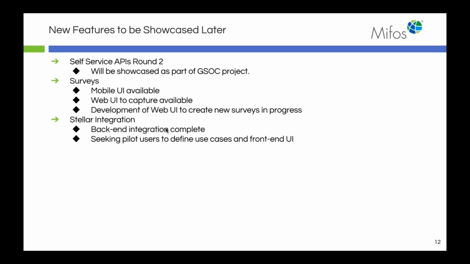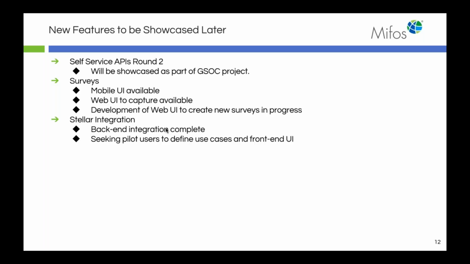And then in terms of some other functionalities that we'll showcase later, the second round of self-service APIs was added in, and that covers being able to transfer to external accounts. We won't be able to showcase that till we have a reference app in place. That first reference app will be the Android app that Vishwajit is working on. But those APIs are available to any partners that want to build their own apps right now. So those are fully available for others to work on.